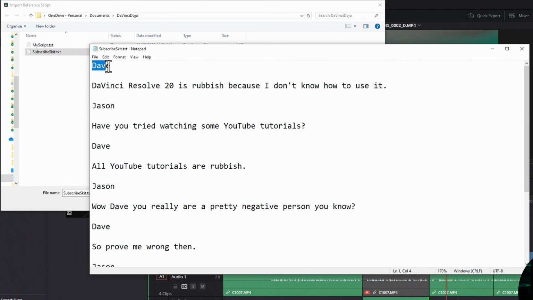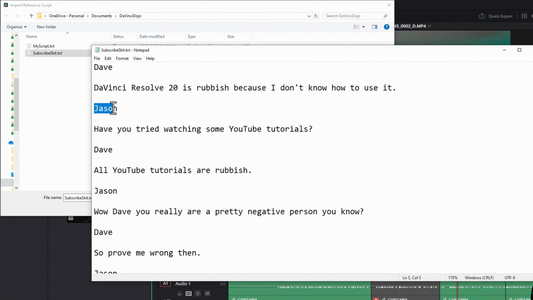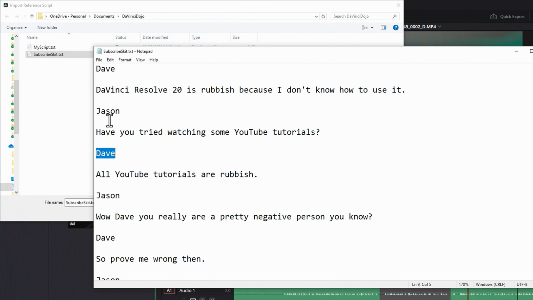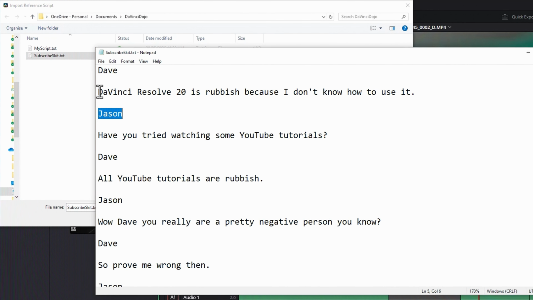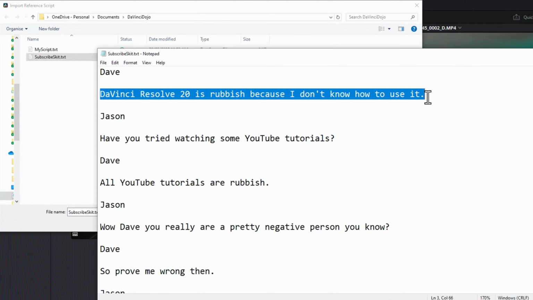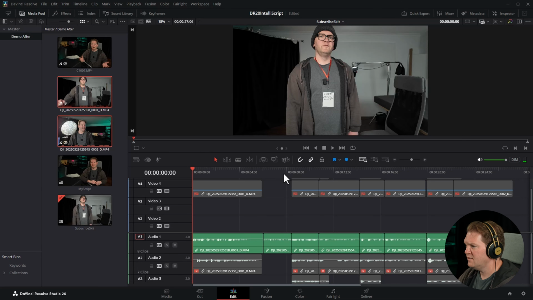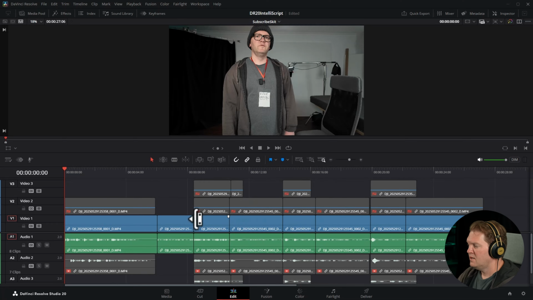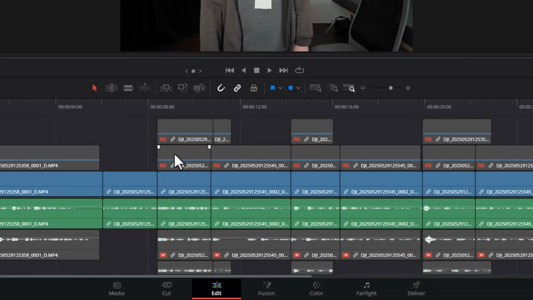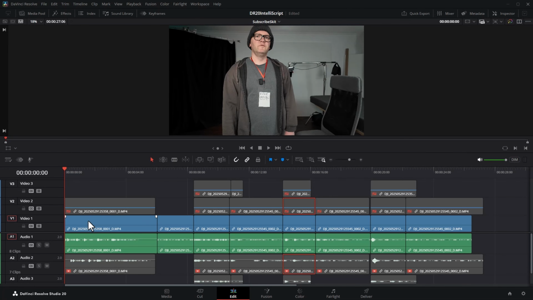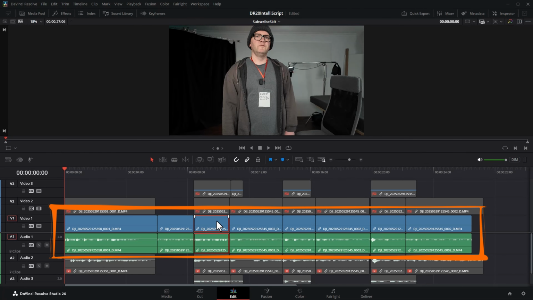First thing to notice here is I've actually got the two character names. DaVinci Resolve is not actually going to use these. It's only going to match up the words that are spoken to the script. Select that, choose open, let DaVinci Resolve do its thing, and I'll just make a bit of space here. And this time you can see we've actually got multiple takes for each thing. We've got these 2 extra takes, and as before, DaVinci Resolve is going to put what it thinks are the best takes on the video and audio one.